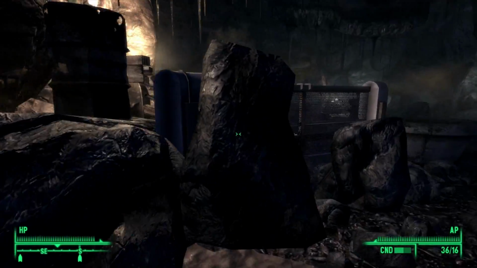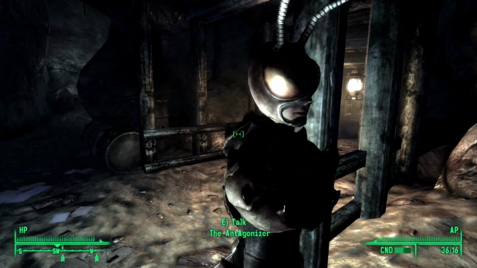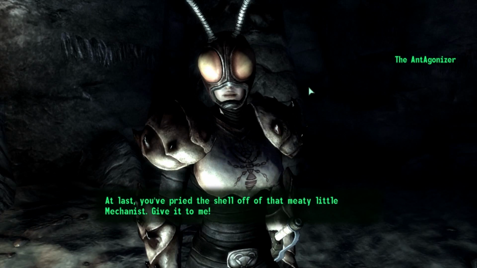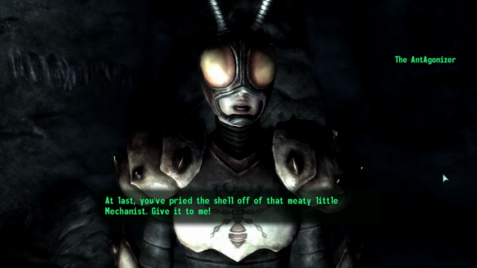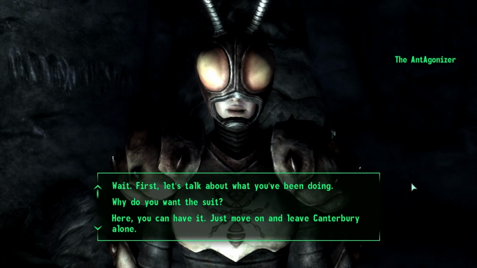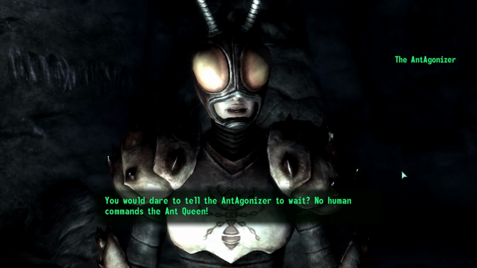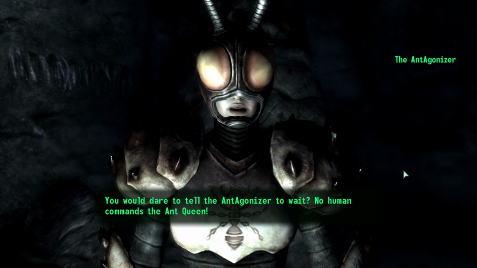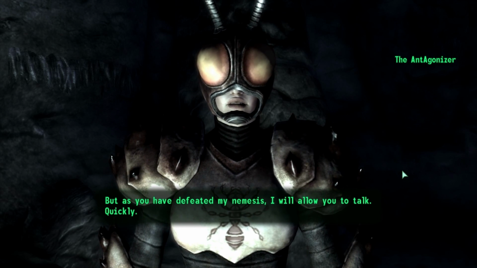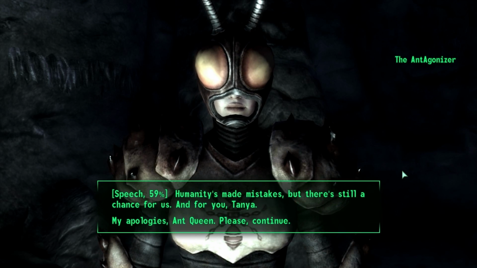Okay, let's try that again with the suit this time. Hello? Hello? You weirdo. No. You talk to me now. At last, you've pried the shell off that meaty little Mechanist. Give it to me. No. Wait, first let's talk about what you've been doing, Tanya. You would dare to tell the Antagonizer to wait? No human commands the Ant Queen. But as you have defeated my nemesis, I will allow you to talk. Quickly.